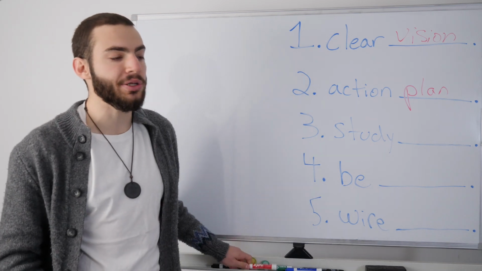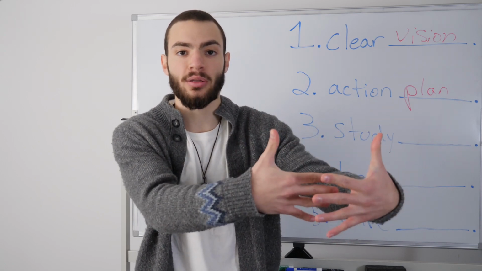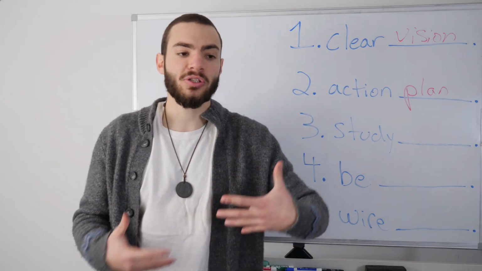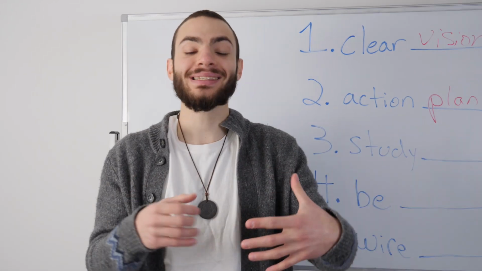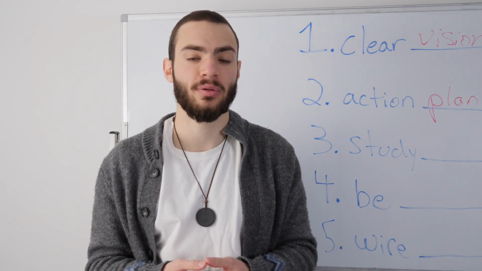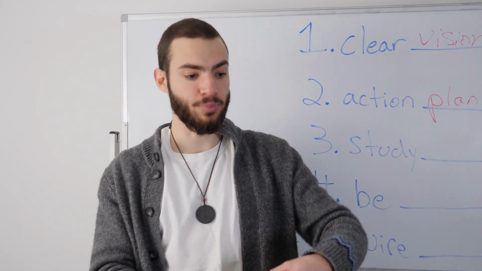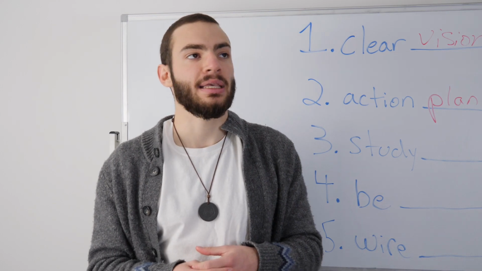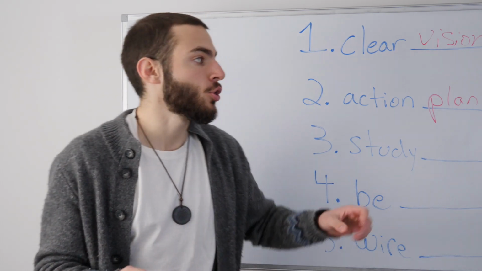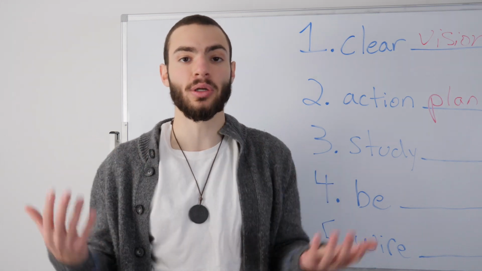And the way you create a clear action plan is by going into your definite clear vision, living in that ideal version in your mind, and thinking, okay, this version of Adam, what skills does he have that I currently don't have? So, okay, let's say this version of Adam wants to live in Vancouver, in a beautiful house, and he wants to make, let's say, 50 grand per month. Okay, so what skills does that version of Adam have that I currently don't have?